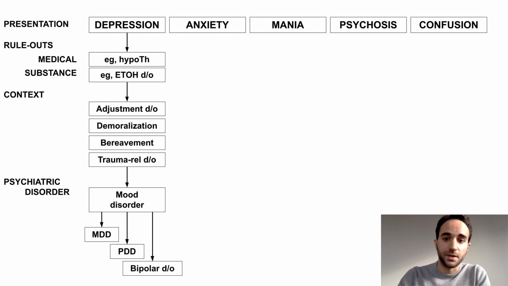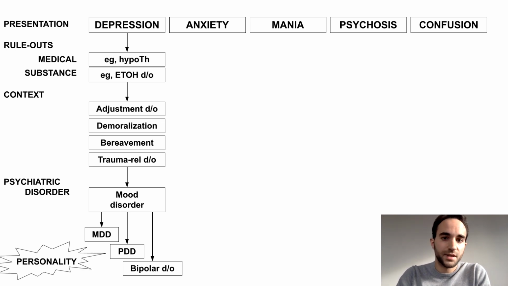For depressive symptoms, these would be the mood disorders, including major depressive disorder, persistent depressive disorder, and the bipolar disorders. You should also consider personality disorders and more generally how a patient's personality traits contribute to their symptoms. Diagnosing personality disorders is complicated and goes beyond the scope of this talk.